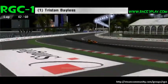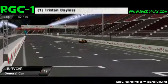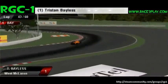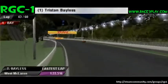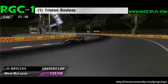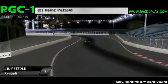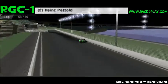Yes, I'm not sure how many races he has competed in, but he had a fuel calculation error. I think it was the last round, which saw him missing out on a win and a bunch of points. And you know, that really hurts your confidence in a field with the likes of Heinz and Darren and all the guys. Really, you can't afford to make mistakes like that. Otherwise, you're not going to get a chance to come back at them.